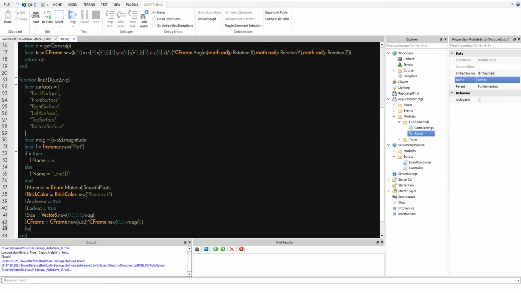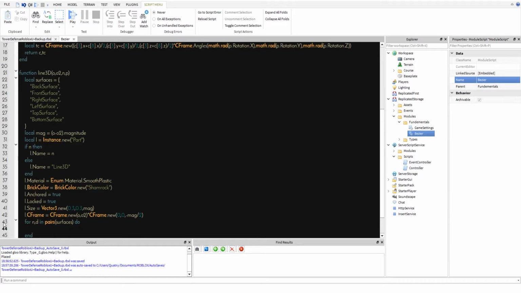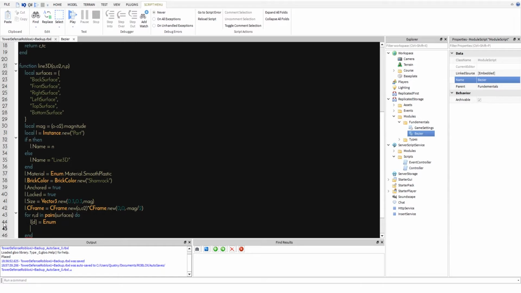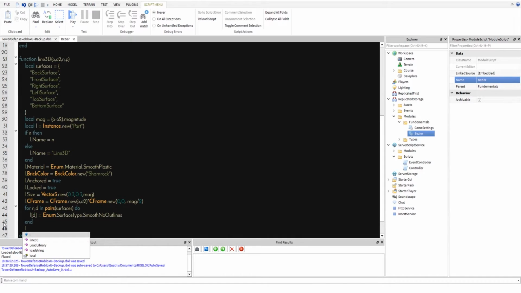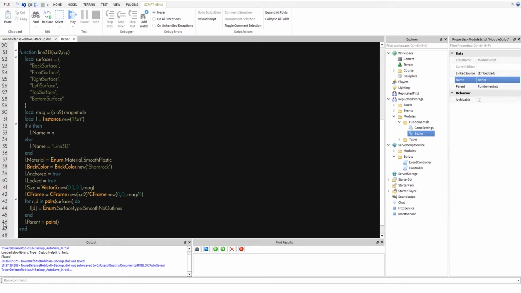And then we'll just go ahead and do for nd in pairs surfaces, do LD is equal to enum.surface type.smooth no outlines, and then after that, we'll do the very final, set that to P. Oh shoot, not pairs. No, set that to P and then return L.